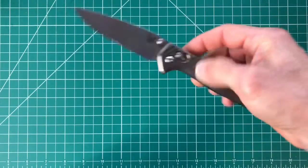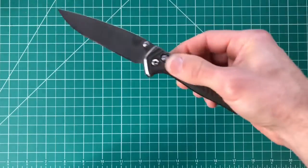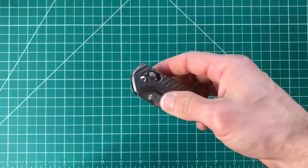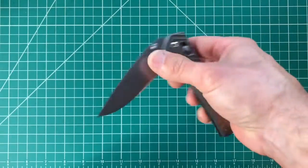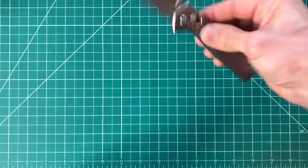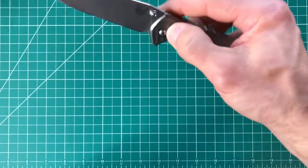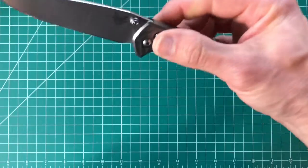And I can gravity flick this out very easily, which most Benchmade access locks you can do. And this blade is a little bigger and heavier, so it's definitely easy to do. But yeah, deployment's really nice, and this action is just so smooth.